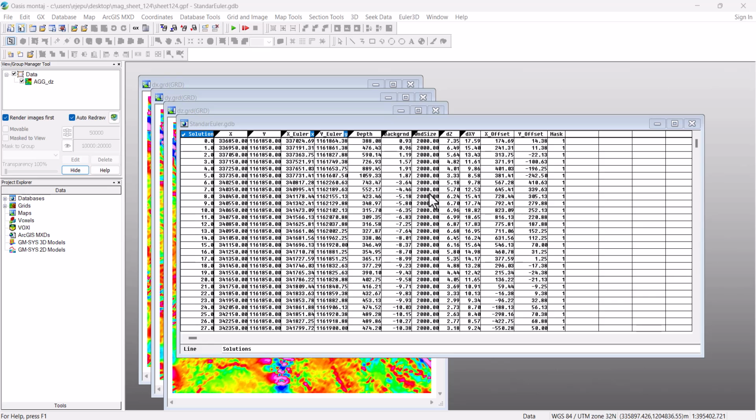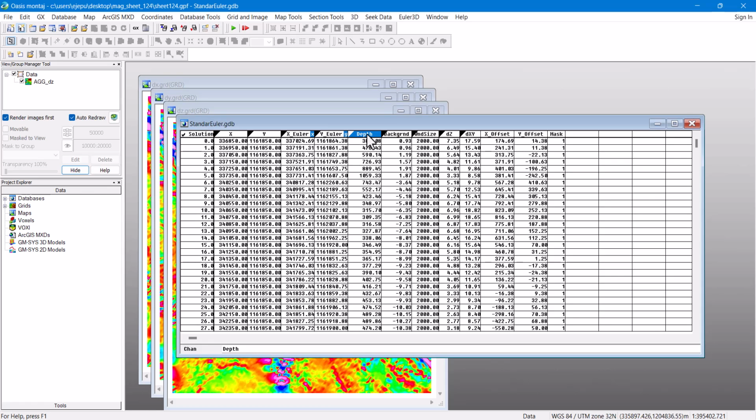And I will keep referring you to that particular video because it's actually the first video that I've made in this series, to explain all that we have here. But this is our depth solution. This is the solution that it has calculated. The x underscore Euler gives us the position of the anomaly that we have. The x offset is this x Euler minus this x coordinate here, and the mask is the ones that are supposed to be plotted and the ones that are not supposed to be plotted.